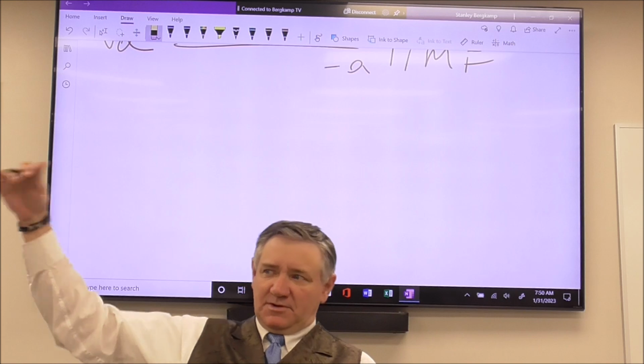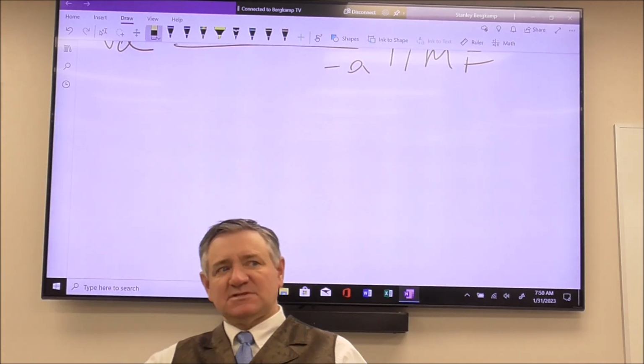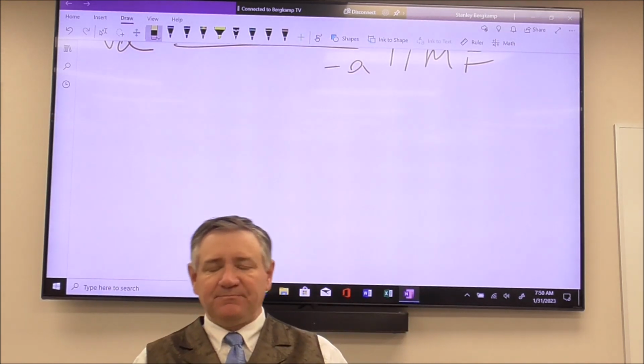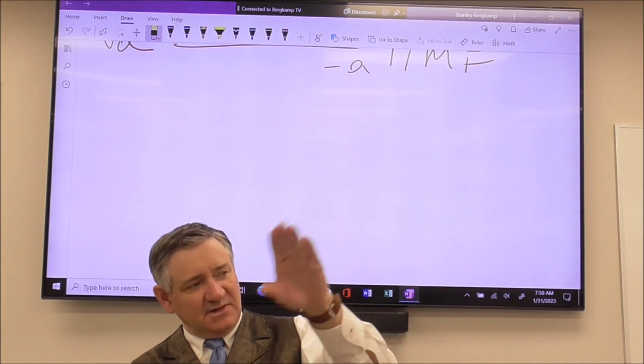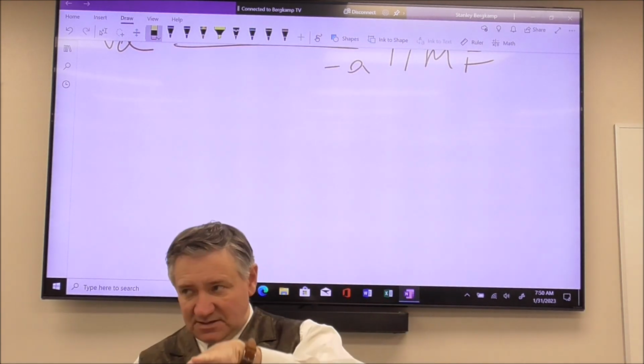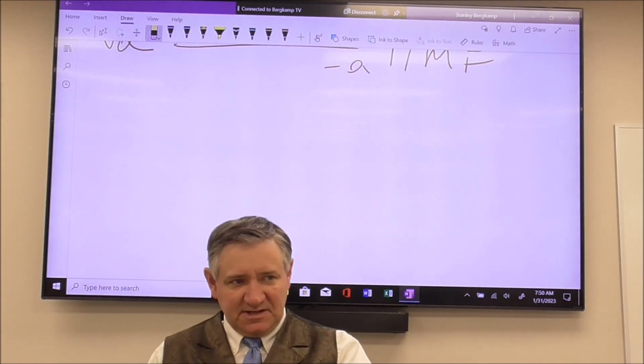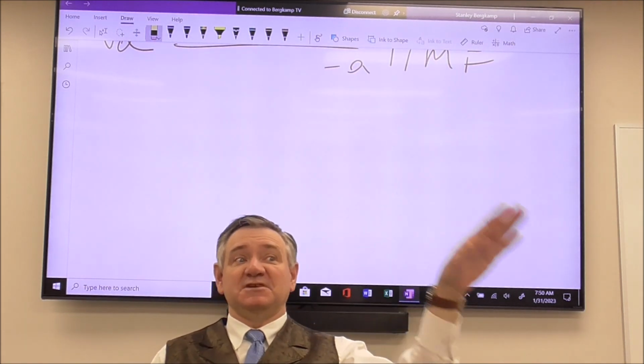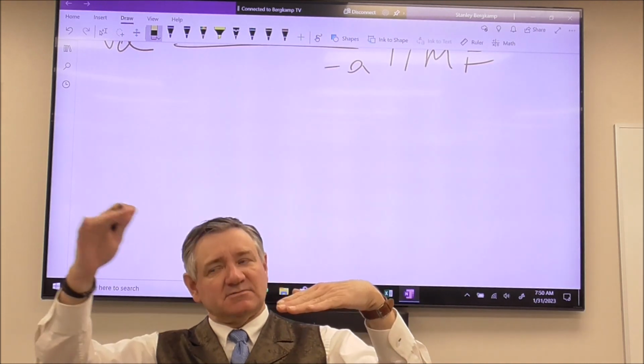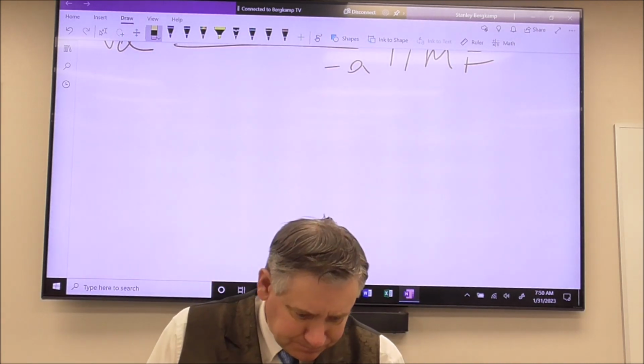And the third part will be the culminating thing, which will be the next unit on forces, because force equals mass times acceleration. You can't do forces if you don't understand acceleration. You can't do acceleration if you don't understand velocity. So that's why it goes in the sequence that it does.